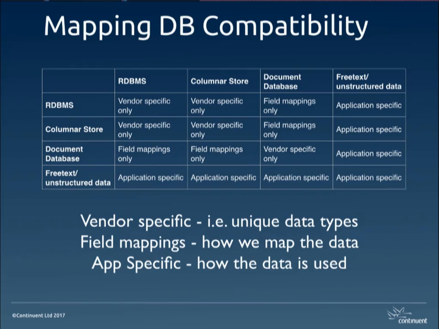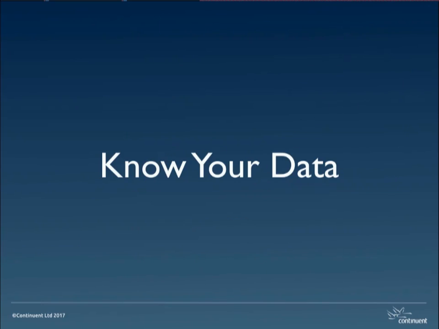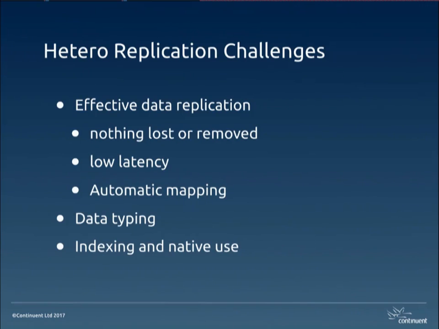Then there are some other things. We have to understand our data. I cannot tell you enough. In Tungsten Replicator, we actually have a tool called DDL Scan. With DDL Scan, we try and map one data type to another data type, and it does that by a very, very simple template mechanism. It says if it's an int on this side, then we convert it into an int on that side.